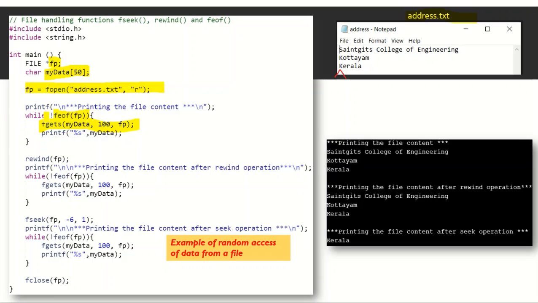So while not feof(fp) will become false when it reaches the end of file. So the data till the end of file are read using fgets and printed at the same time. So the result of this is this much.